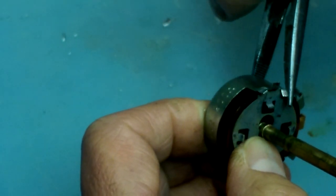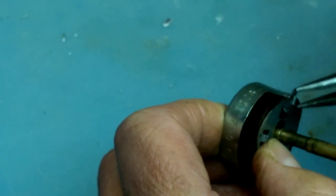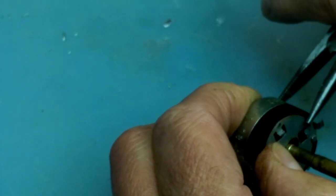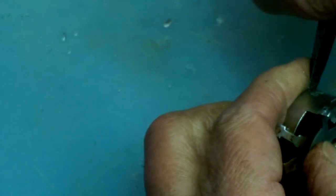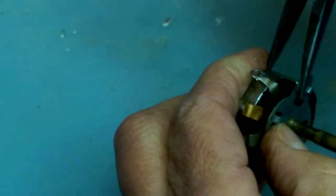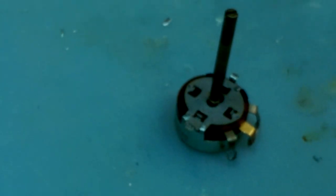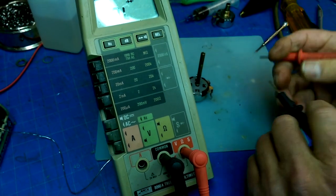Just not that anybody would ever do this kind of a repair. I mean, really, it's totally impractical. But I've heard that those Lambda power supplies were quite the lab power supply at one point. Very well regarded. Now, what do we got?